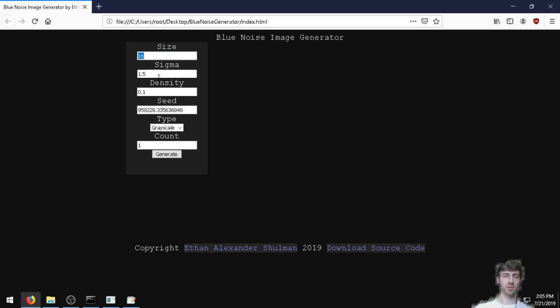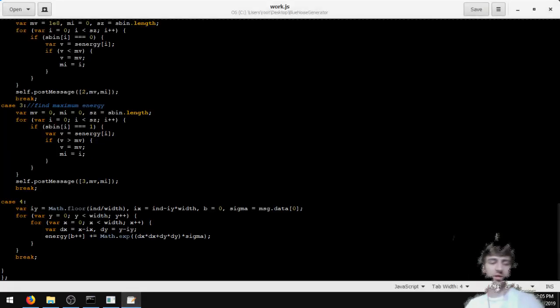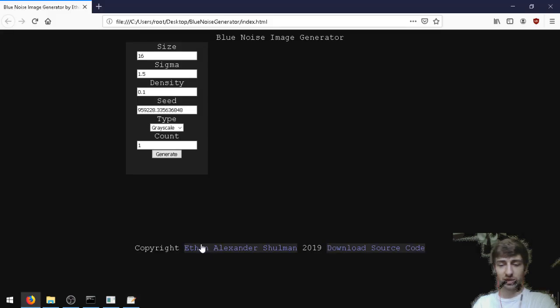We've got the image size, the sigma decides how the energy is calculated, the density decides how dense the initial point pattern is. 0.1 is 10%, which is what the article that I based it on uses. The count is the number of images it generates. The grayscale, red, green, blue, A is the types of images.